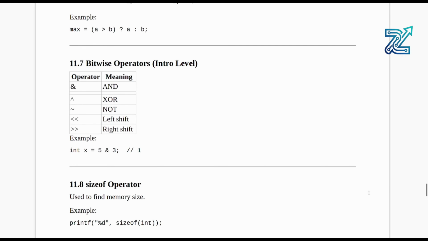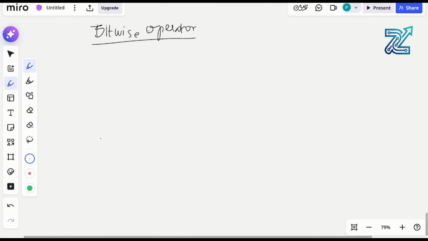So before learning bitwise operators, you should learn how to convert a number to binary. We will learn the conversion first, then we will come to the operators. Why are we doing this conversion?